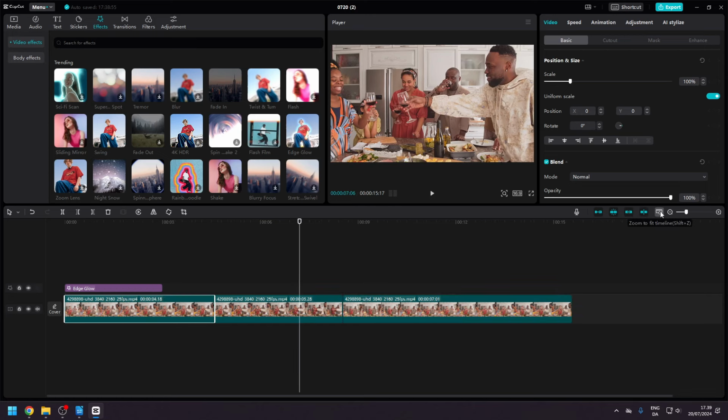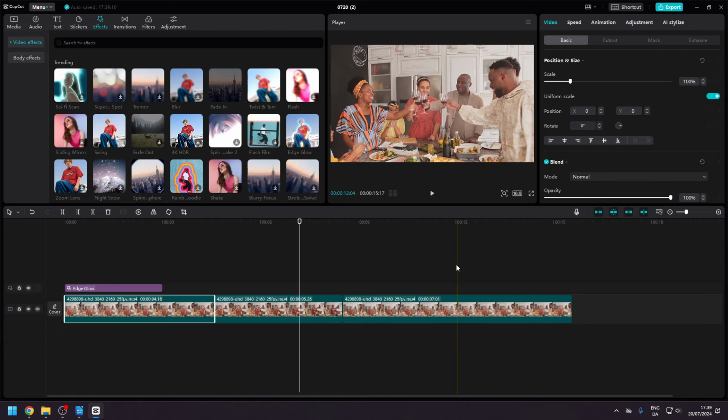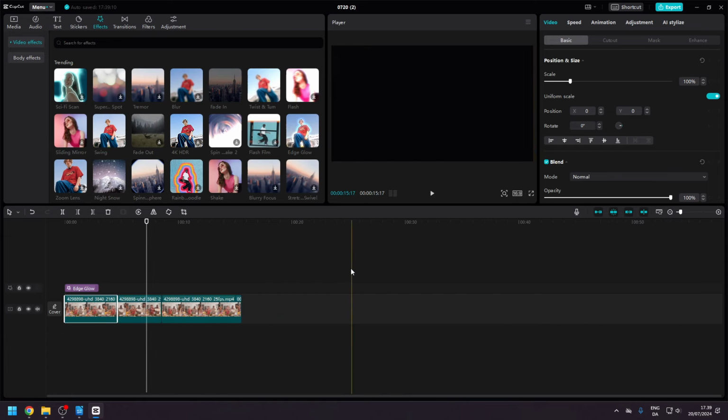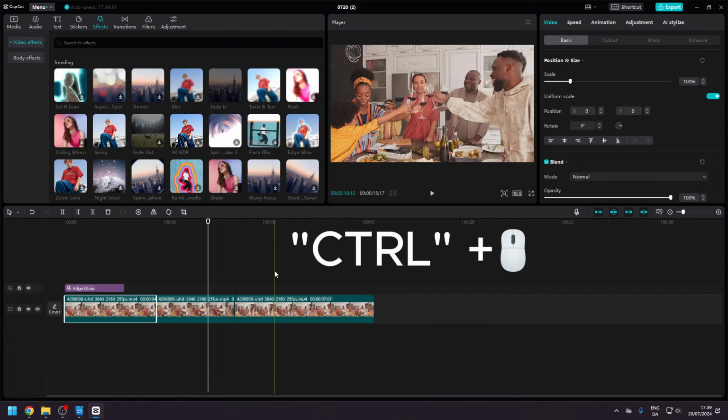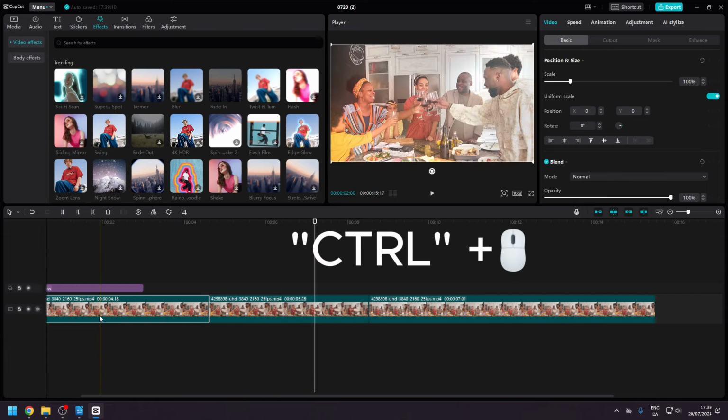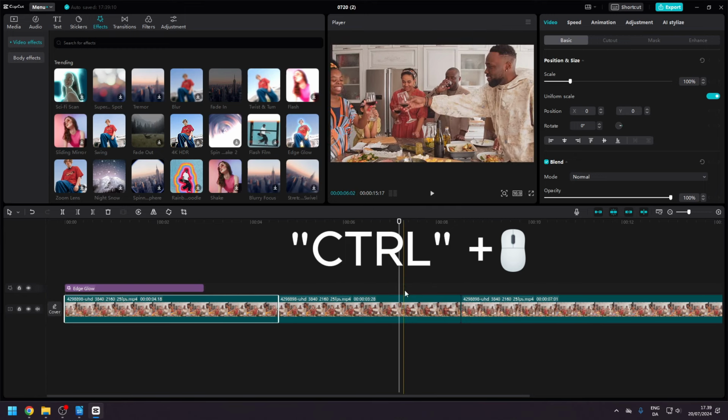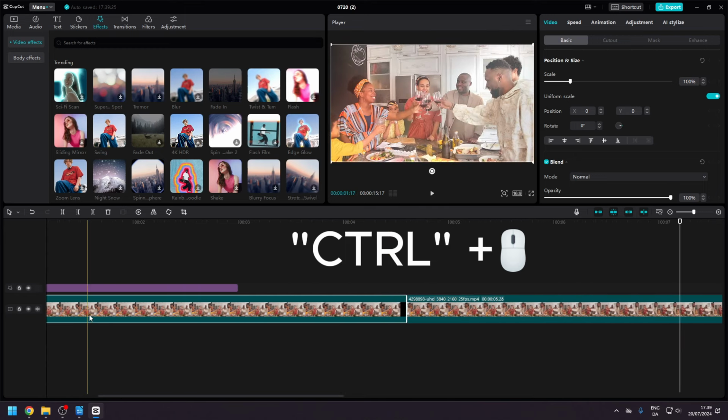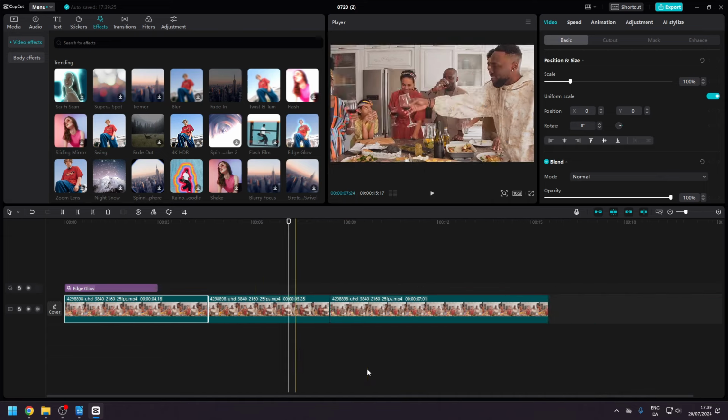The Zoom to Fit timeline automatically fits everything to cover as much as possible of the timeline. You can also zoom in or out using the minus and plus buttons. Or you can use your mouse as a shortcut to zoom in and out. Hold the Control or Command button while scrolling forth and back with your mouse.